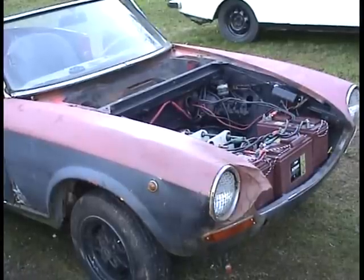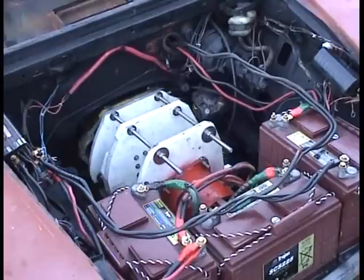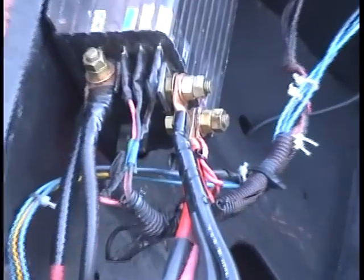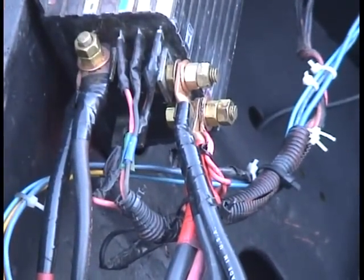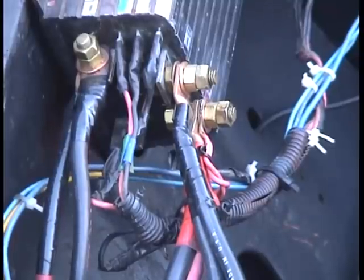Here's the '69 Fiat Spider with a forklift motor in it, and transmission, clutch, flywheel, and three golf cart batteries. The red forklift motor is behind it. Here's the speed controller over here. It's rated at 36 volts, 400 amps, same as the forklift motor's rated at.